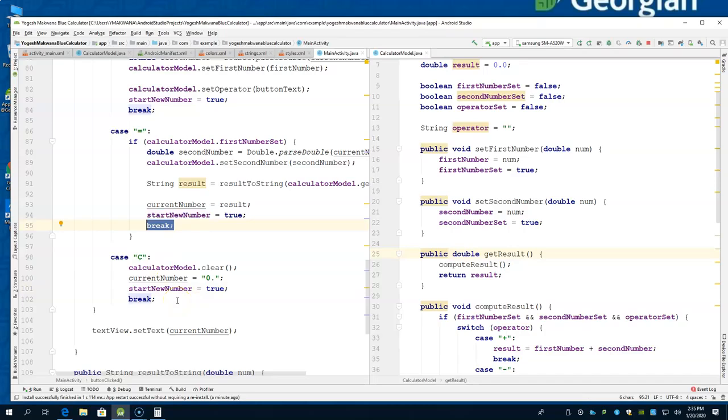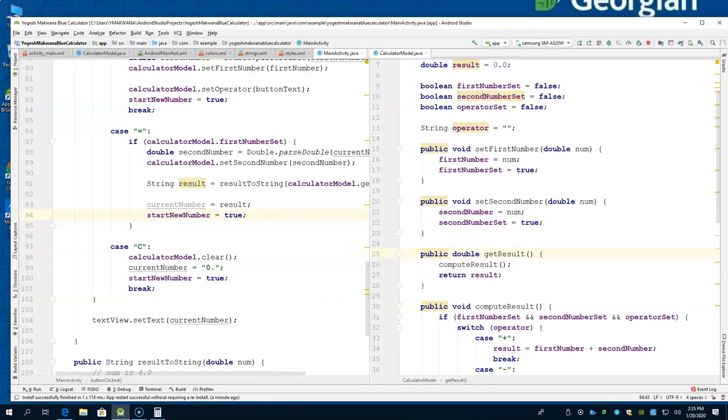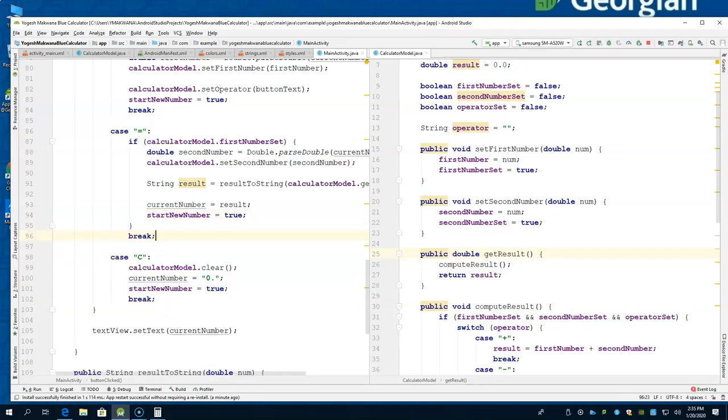So this needs to be moved out. So little by little, the calculator is doing whatever we want it to do.